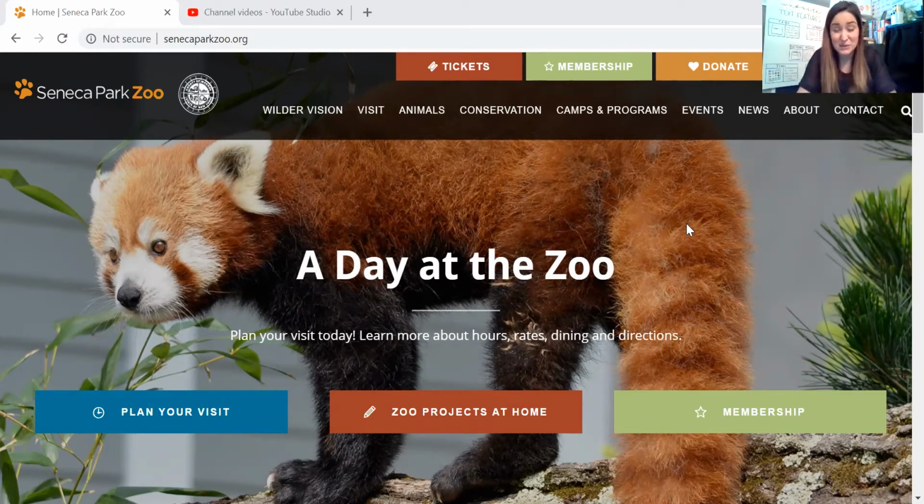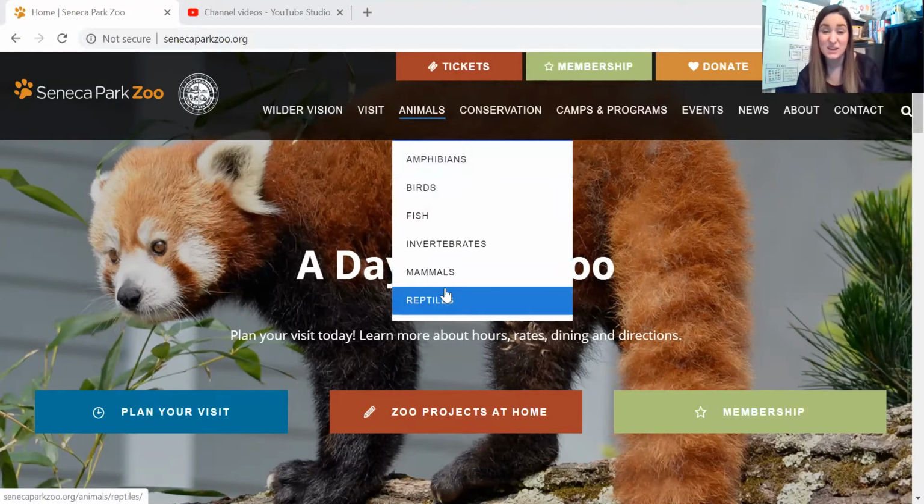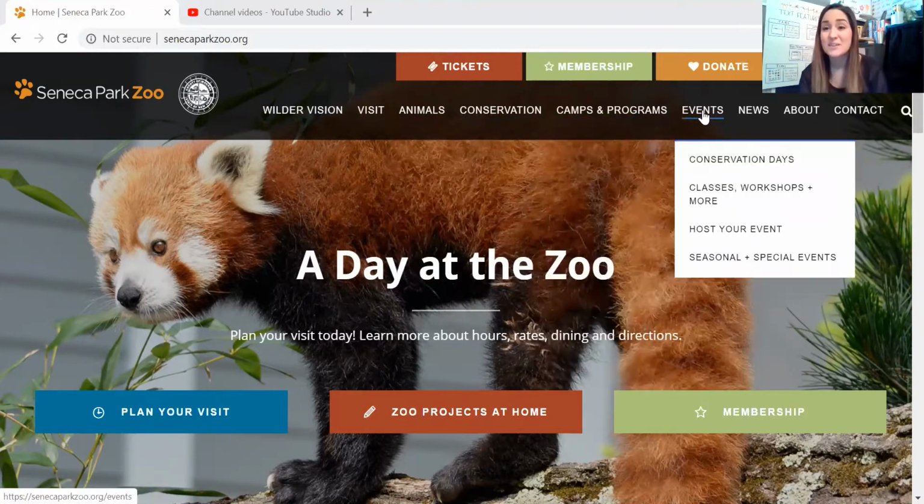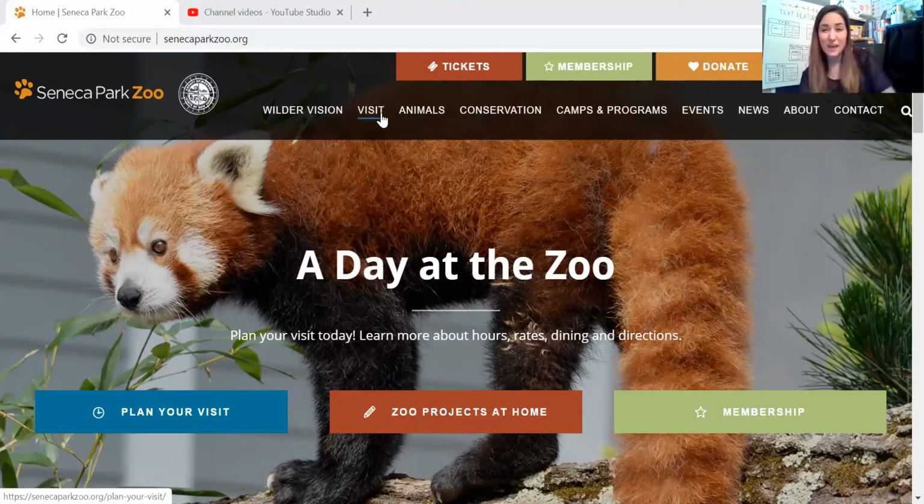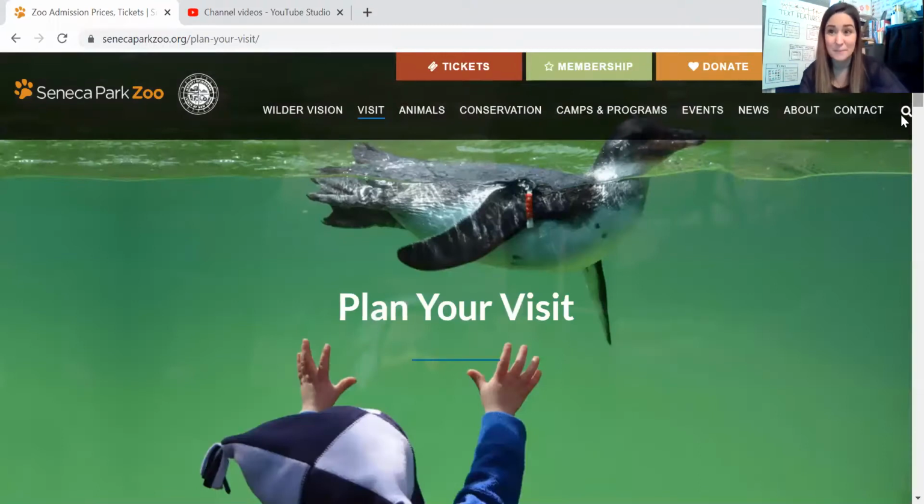So I have to tell you, I was checking out this website because I was curious about the giraffes at our zoo, and I know that you can feed them. So I was wondering what you have to do to be able to feed the animals. So I want to show you what I did to get there. First, I went to the top here and I clicked on visit because I see all of these tabs here. Some of them have a drop-down menu, some of them don't, but they give me more information. So I decided, okay, well, if I'm feeding the giraffes, I have to visit the zoo. So I'm going to try to go to visit.